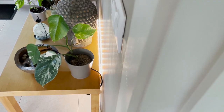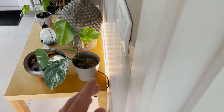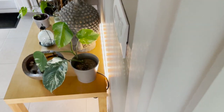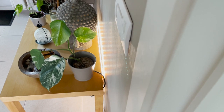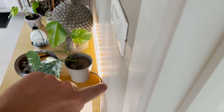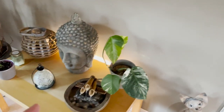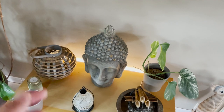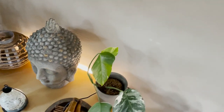So for the strip itself, I noticed that the double-sided tape isn't that strong, so sometimes you have to reapply the strip a little bit. You can easily solve this problem by using double-sided tape of your own. I use the strip at the back of the table to have a slight lighting effect against the wall above and beneath the table, but you could also choose to use a little U-profile and stick the LED strip on top of it. This way, the LED strip will shine all the way to the ceiling.